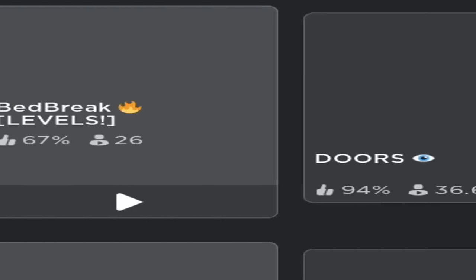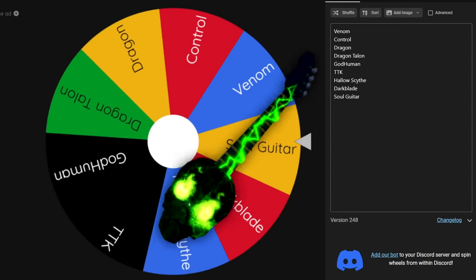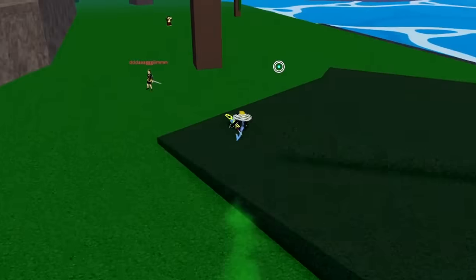Oh my gosh. Well, next mythical, whatever. All right, come on, bro. Ooh, Soul Guitar. Soul Guitar is the only legendary mythical gun, I think. I'm pretty sure. Also, I have mastery on it, so I should do more damage.